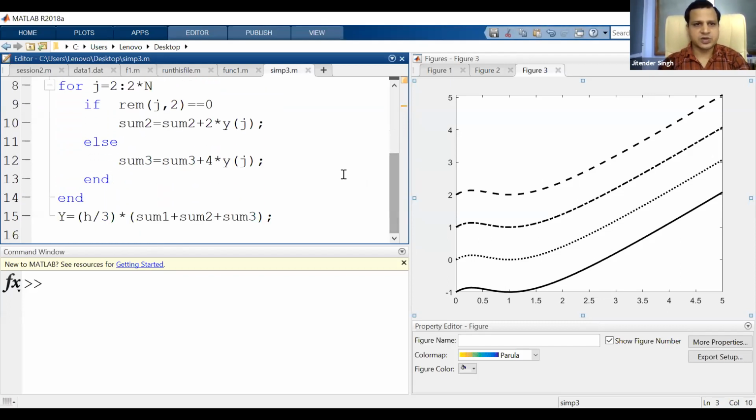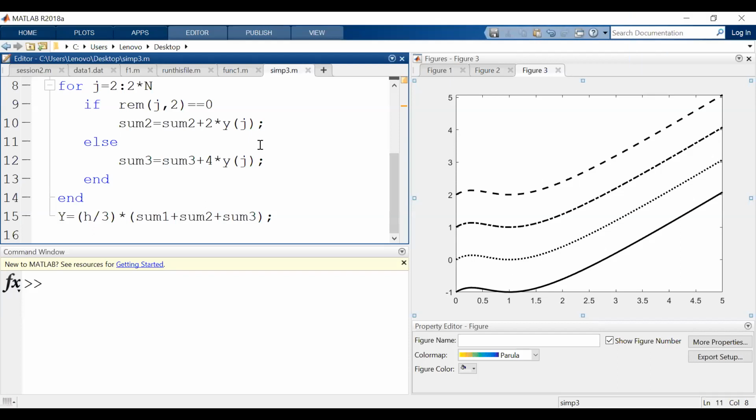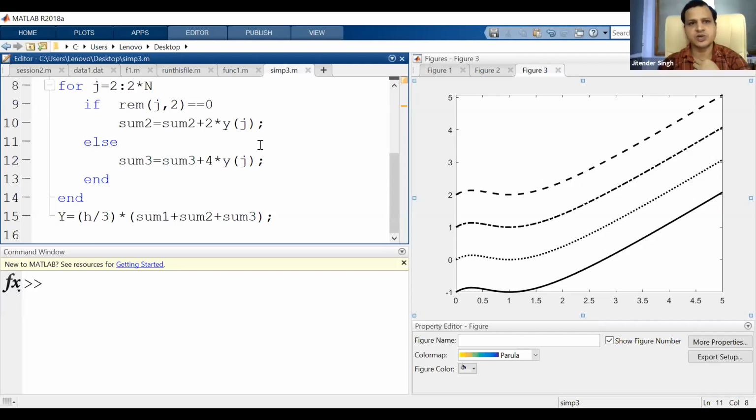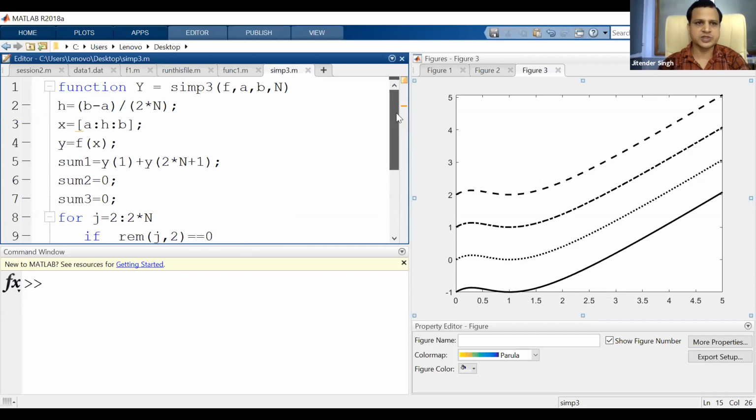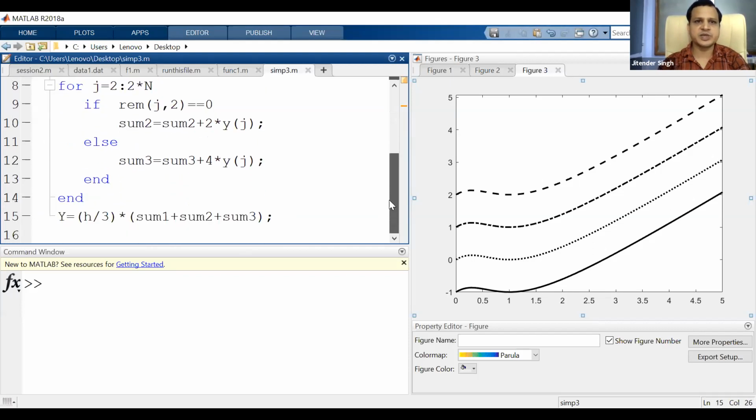I think this is now fine. Otherwise, if you want to use the else if command, you can use else if the remainder of j with respect to 2 is equal to 1, then it is the odd term, so we multiply by 4. Let's see whether it works. So we have designed our simp3.